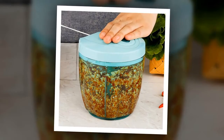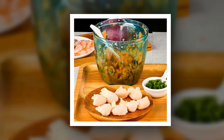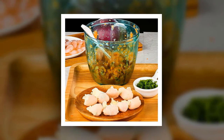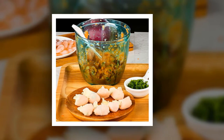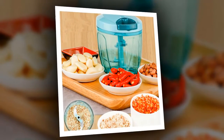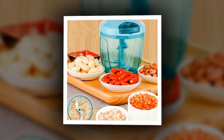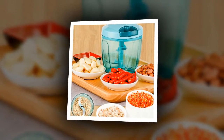1. Chop large pieces of fruit, vegetables, boneless meats, herbs, nuts, and even ice by hand with this handy chopper. 2. Running without electricity. This hand-powered chopper is great for small kitchens, RVs, travel, and camping. 3. Simply place ingredients in the container, twist and lock the lid. Here is the product number 1.